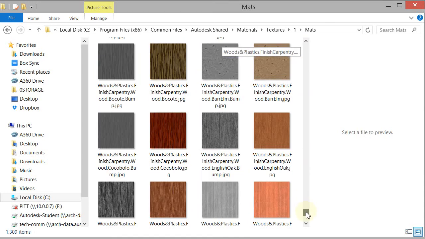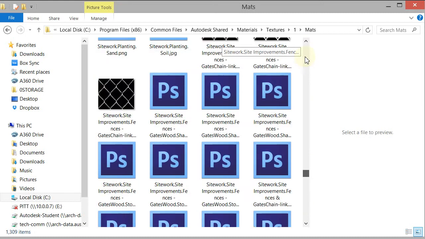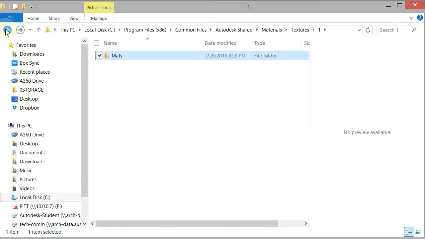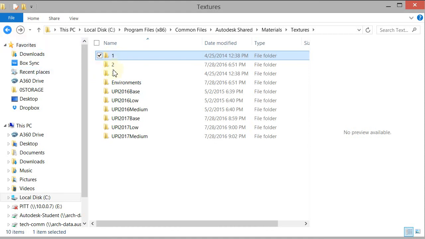that Autodesk downloads and uses. 3ds Max uses these. Even AutoCAD will use them because you can actually render in AutoCAD. Nobody does. But they're all going to be the same, just different resolutions. So that's where those are. Okay, so that's it for now, and we'll get moving on with the program next time.